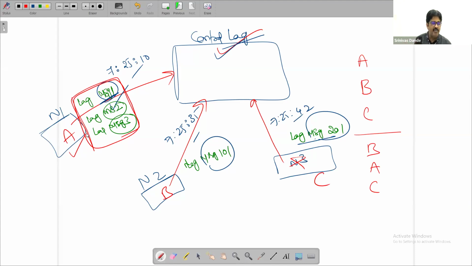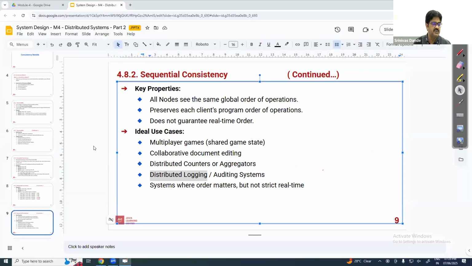If the same happens here, always first A, then B, then C, with the real-time guarantee, then it is linearizability. Here, one client's operation order is respected, so messages 1, 2, 3 will happen in the same order. But these three clients' operations will happen in some order, not necessarily the real-time order. Is that clear?